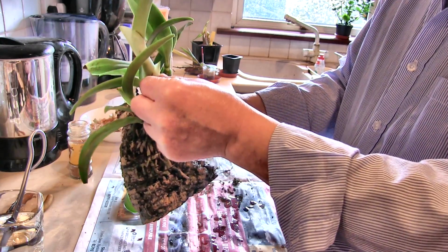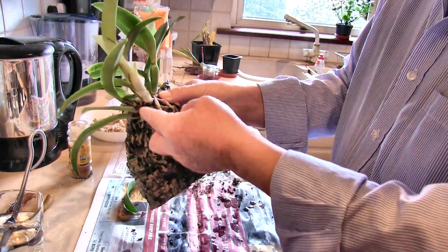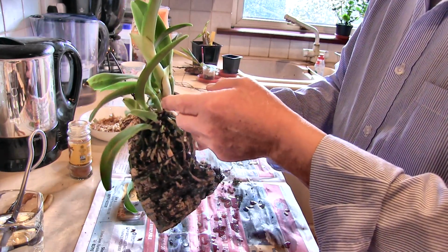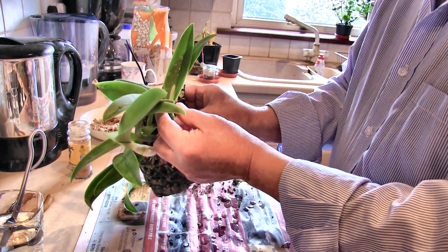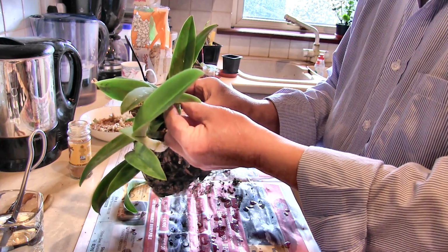And a really strong new growth. It's got a previous growth there with a sheath in it. That may well be blind. I've not had it long enough to bloom it, so I don't know whether it's one of those Cattleya types that puts out a sheath and then the buds come quite a long time after.